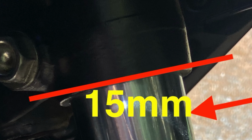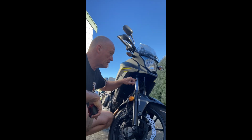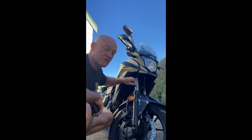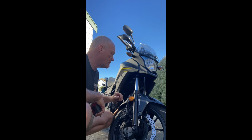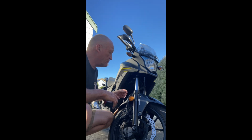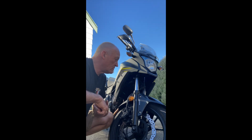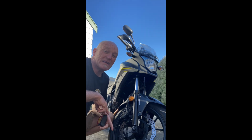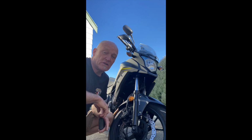So 15 millimeters up is going to be right there. And that is the bottom of the cable tie marking it. So I'm going to get a black marker pen and put a little dot right here, which tells me that's my maximum. Now, if we look where we were on the travel we were using before, we're actually nowhere near mechanical bottom out. So as far as city urban riding in Wellington goes, I'm doing fine.